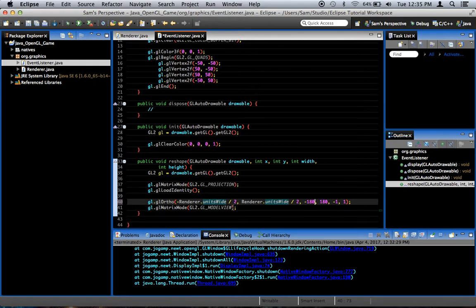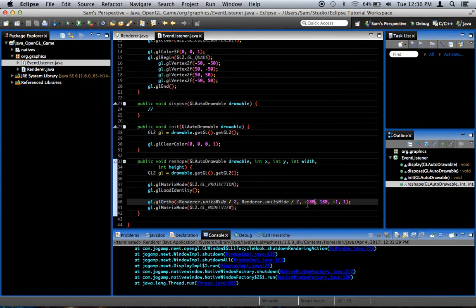Actually, for what we're doing, it'll probably make more sense if we don't put 0 in the center. So I'm going to say the left is 0, and then renderer.unitsWide is the width of the screen. No, I'm going to set it back, simply because it'll be easier. We've already written this little example to use that.